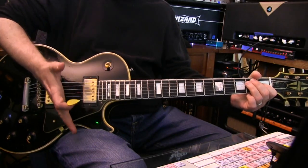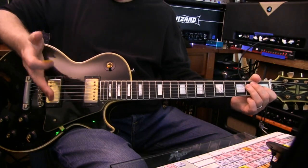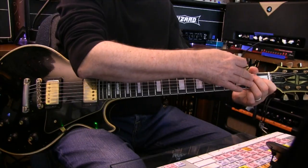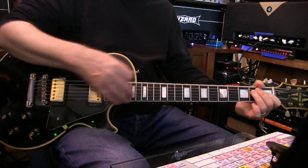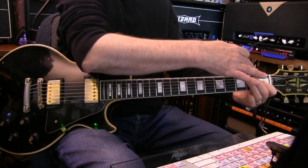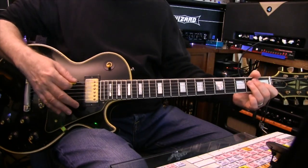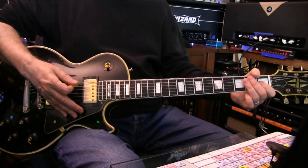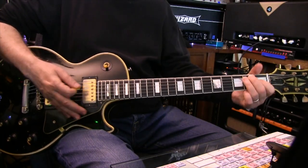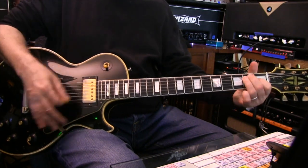This hand, the side of the palm right there, comes down and mutes. But also, I'm muting over here by lifting my fingers gently off the strings, so they're just resting on the strings but not on the frets, all 6 strings, and then this thumb actually comes in and mutes the low E string. So watch this. If you notice, I'm muting over here, and I'm also muting with my left hand. And that's really important for this.